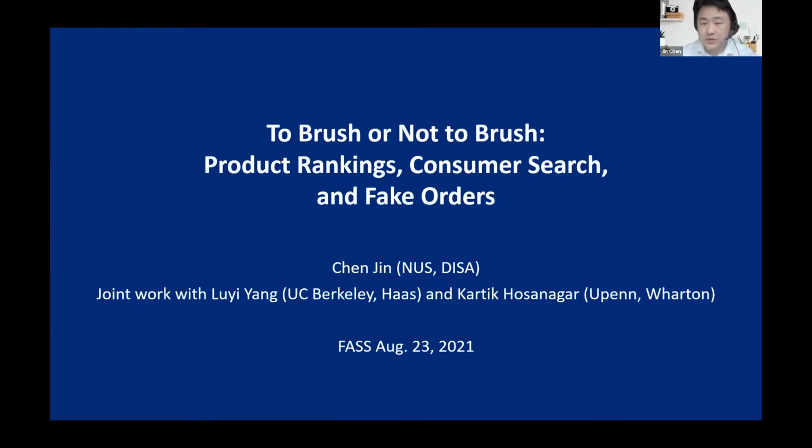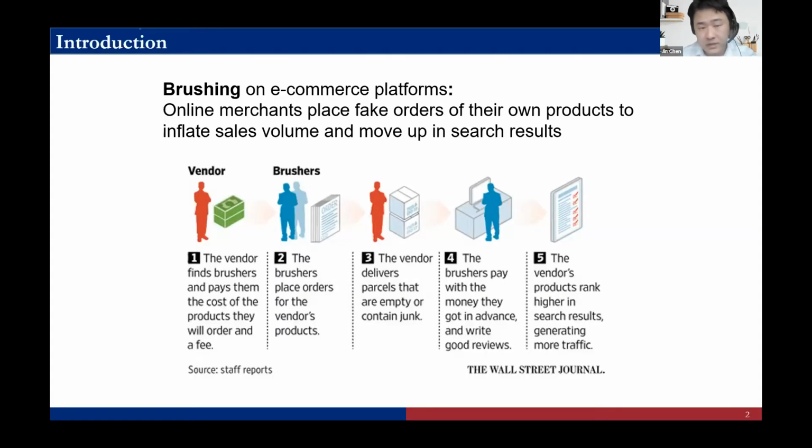This is a joint work with Sooyeon from UC Berkeley Haas School of Business and Kartik Hosanagar from UPenn, the Wharton School of Business. This work is about the faking order practice, which is prevailing in most e-commerce platforms. At the core of this research is the notion called brushing. It refers to the practice where online merchants place fake orders of their own products to inflate sales volume and move up the search results.